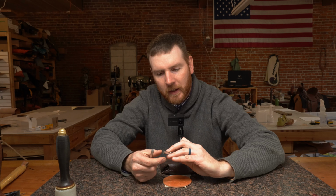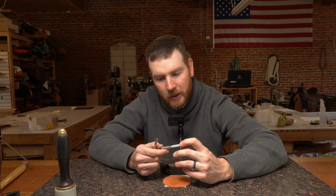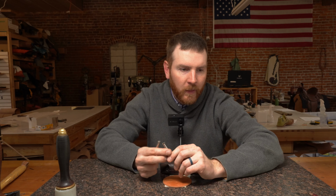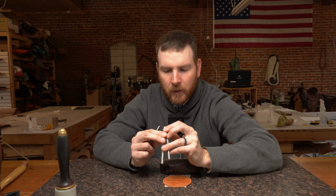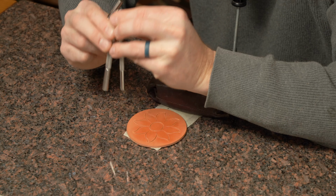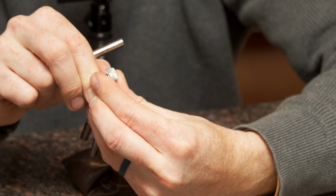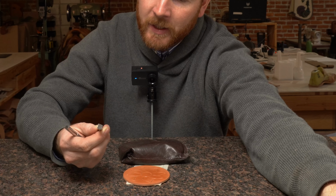And then the number four is a touch wider than Barry King's number two, but not quite as big as the number three. So we're just a skosh smaller, almost the same size, but they handle a little bit different.